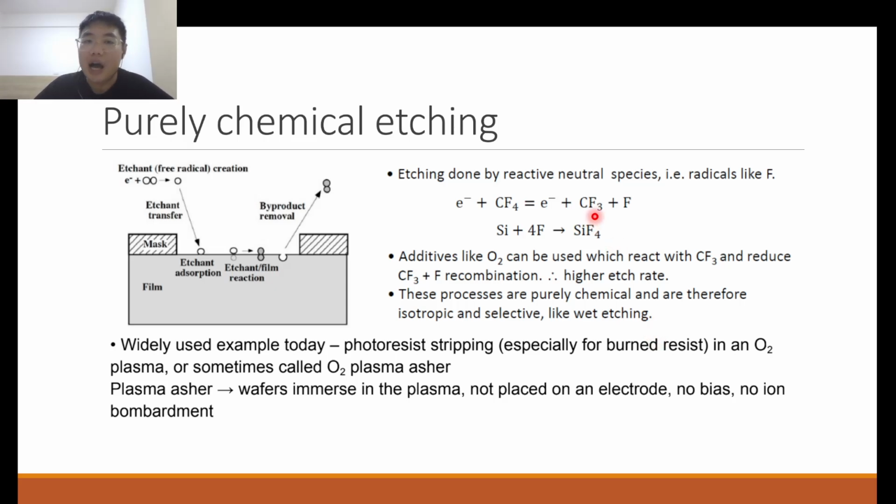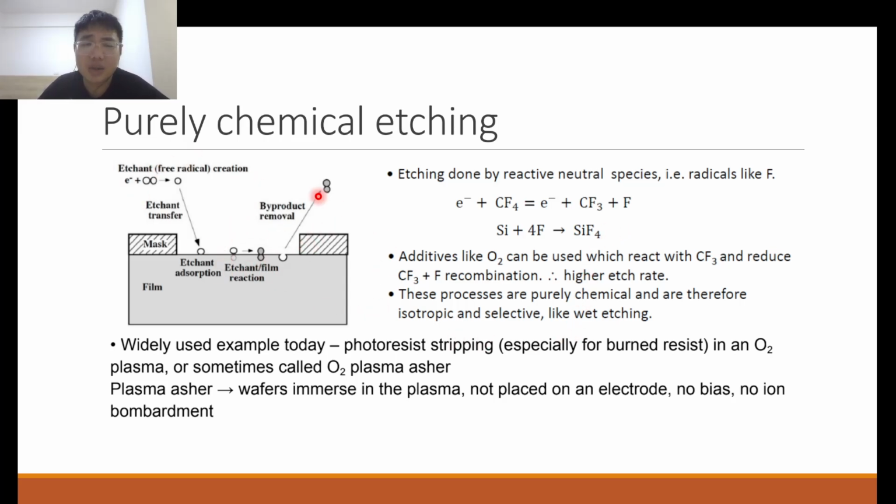Okay, so however, for purely chemical etching, as previously mentioned, it's purely a chemical process. Often the case is that it's your radicals that are undergoing this etch process, because if you learned your chemistry well, you will know that radicals are generally much more reactive, much more easily undergo chemical reactions. So for example, fluorine radicals are well known to be very good at undergoing chemical reaction with silicon to form SiF4, which is a gaseous product. So this product will just diffuse away presumably, and therefore your silicon is able to be removed by chemical etching.